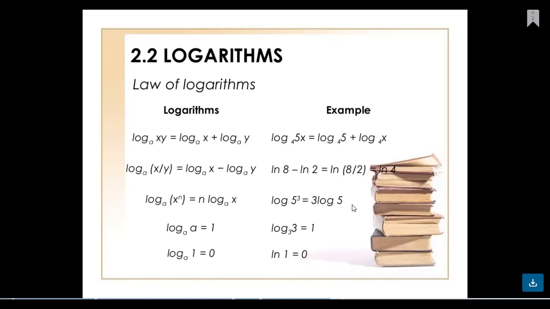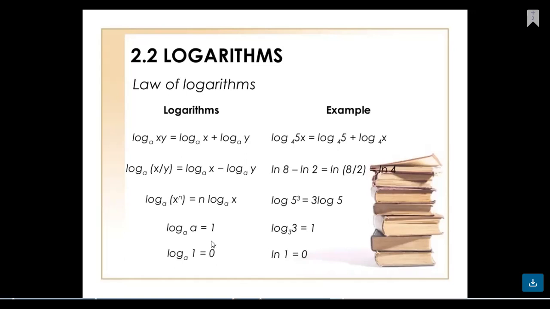Okay, so if we're going to convert this one into exponent, again, ito yung base natin, yung A, tapos ito yung exponent natin, 1. So A raised to 1 is equal to A. Okay, gets ba natin? Dapat na-memorize natin on how to convert it into exponential. Okay, so log 3 of 3 is equal to 1. So pag i-convert natin siya into exponential, magiging 3 raised to 1 is equal to 3. So tama, di ba? Yung statement is true.